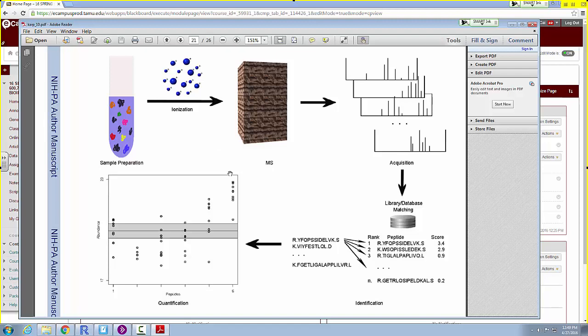This is intended to be just a big picture overview of the whole enterprise of mass spec-based proteomics. We want to quantify protein expression levels, just like when we did gene expression microarrays, we wanted to quantify RNA expression of genes. Now we're looking at the actual proteins. Just because there's X number of RNA copies that code for a protein doesn't necessarily mean you're going to have X copies of that protein, because some of them get modified after they're created with post-translational modifications and methylation and things like that.